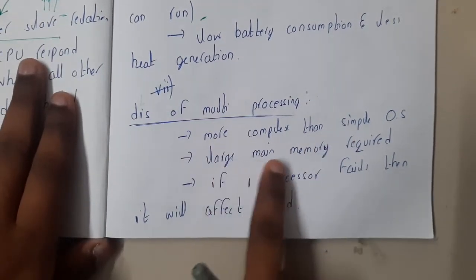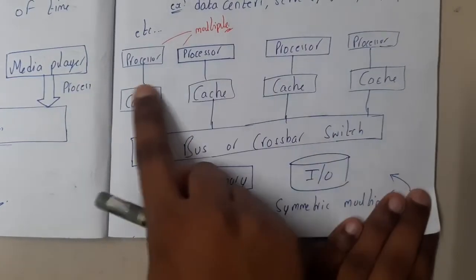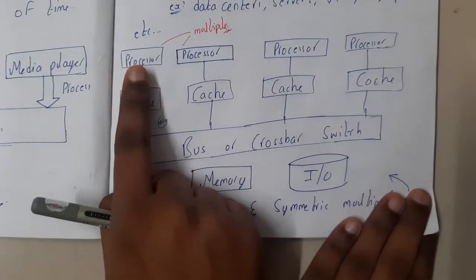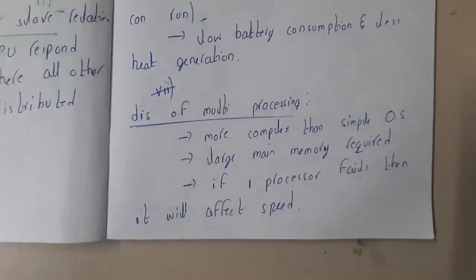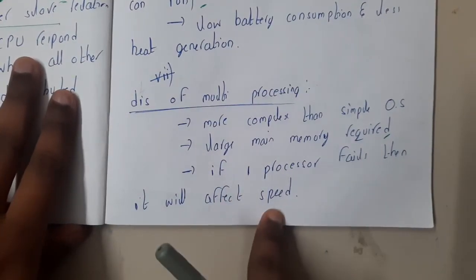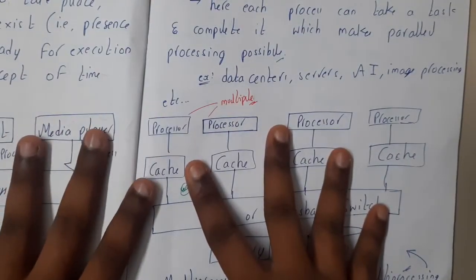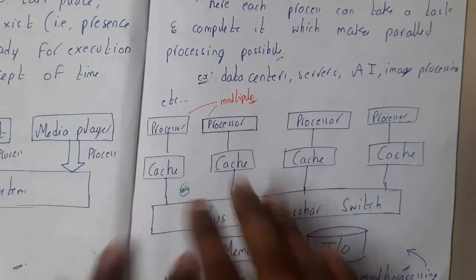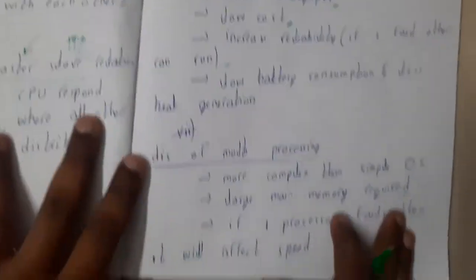Okay. And similarly, a large main memory is required. If you are trying to run these many processors, and your system has 8 GB RAM and you want 8 GB RAM while running only one processor, then individually you should have 8 GBs for each one of them. Got it? Yes. So the RAM requirement will be really more, and if one processor fails, it will affect speed. Assume that we bought 4 processors, and you bought 4 different devices. These 4 will be working together, and these 4 will be working individually. If this one has been damaged, this whole process will slow down, right? So that is a small disadvantage, right?